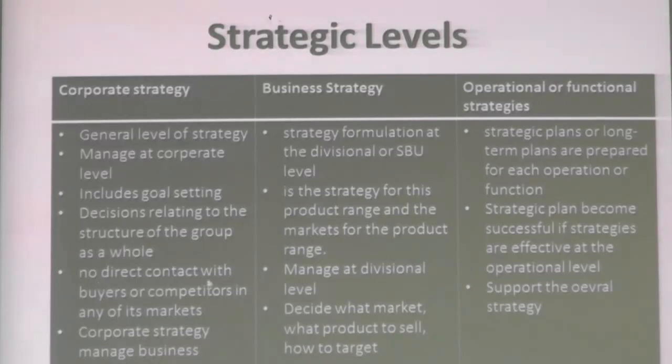No direct contact with the buyers or competitors in any of its markets. They do not want to contact the buyers or the competitors. The people in the operation level contact customers. Corporate strategy manages business strategy, the strategic business unit. So there can be business units within the organization.